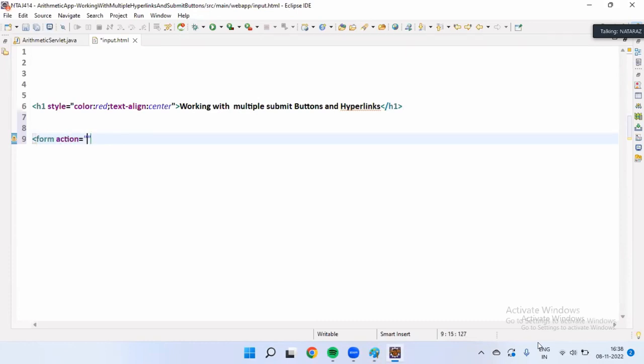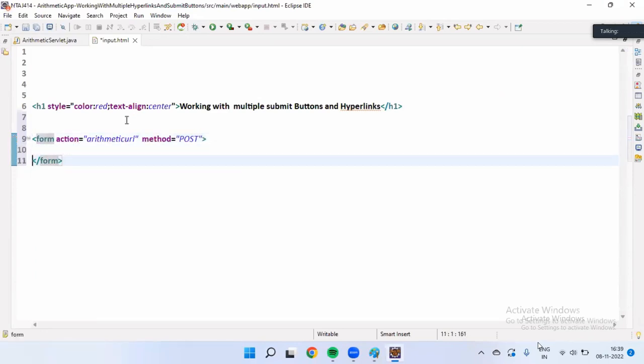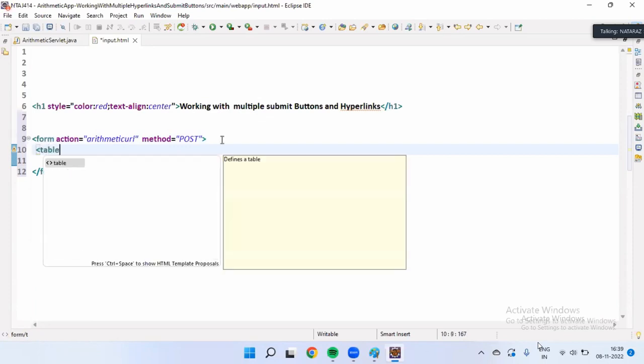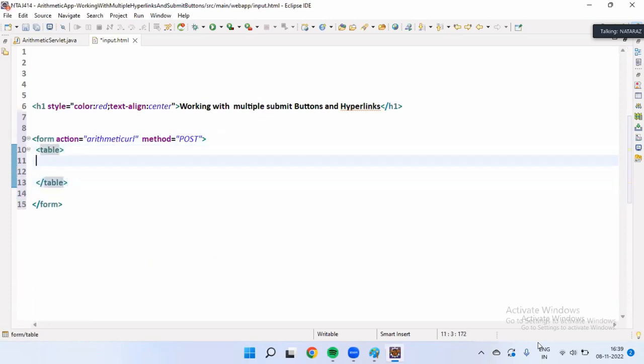Form action: arithmetic URL, method is equal to post, guys. Post or get, you can take anything, not a problem. Here I will take a table.